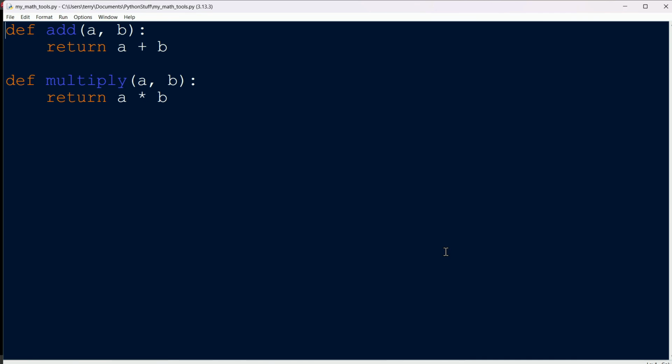It's going to define the add function, which takes arguments of A and B and returns those added together, and then a multiply function, which multiplies those together. So here is a couple of functions in our first module. Notice, we just name it with a .py extension.